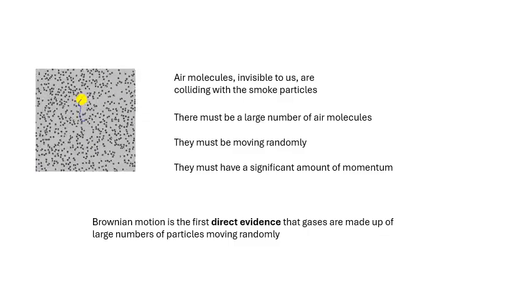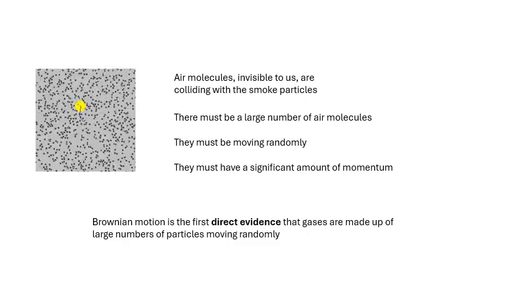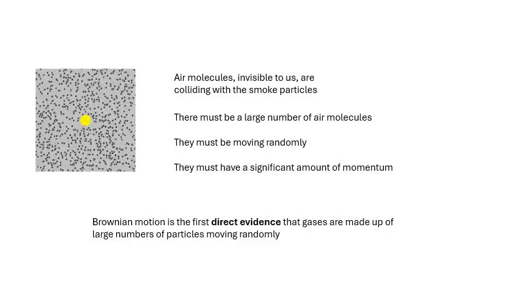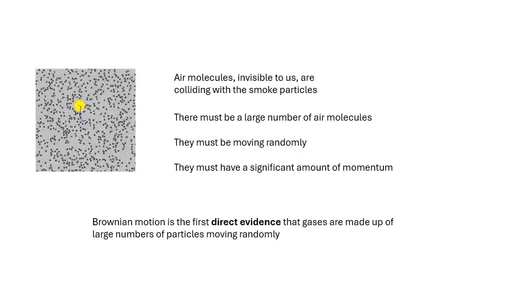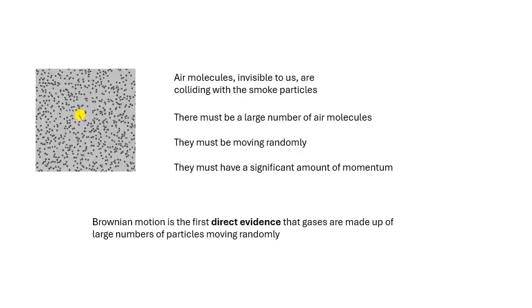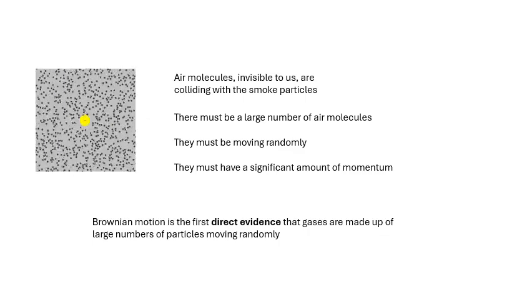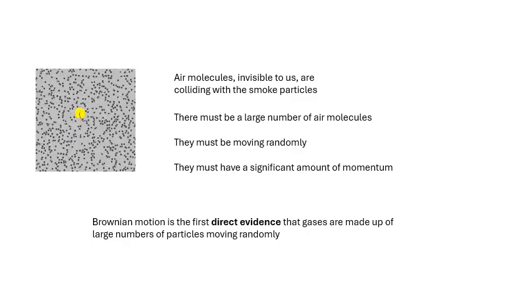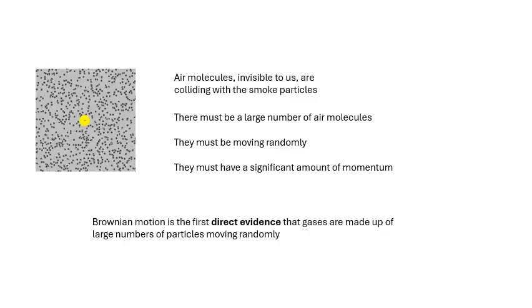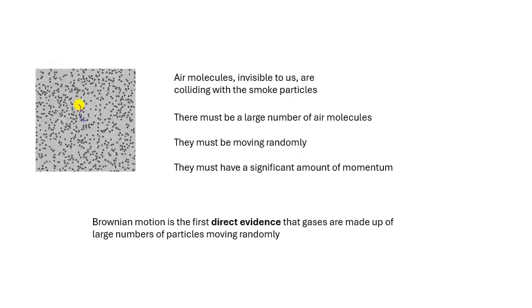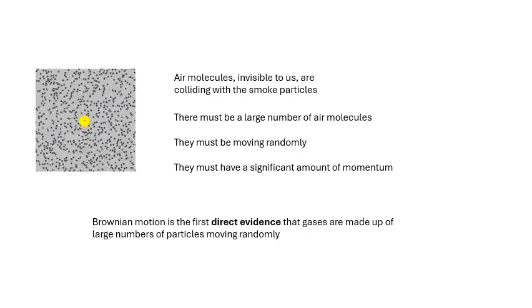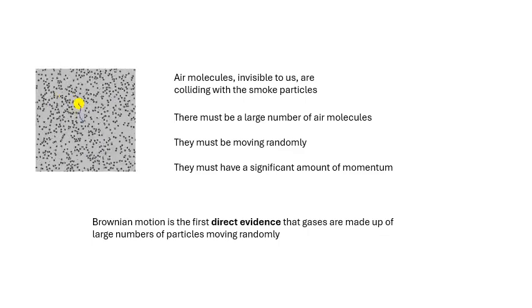Now, what does this tell us about air? Well, there must be a very, very large number of molecules because they're jiggling the particles about like crazy. They must be moving randomly, and they must have a significant amount of momentum. I mean, the smoke particle is going to be like 1,000 times heavier than an air molecule. So the air molecules must be moving pretty quickly.